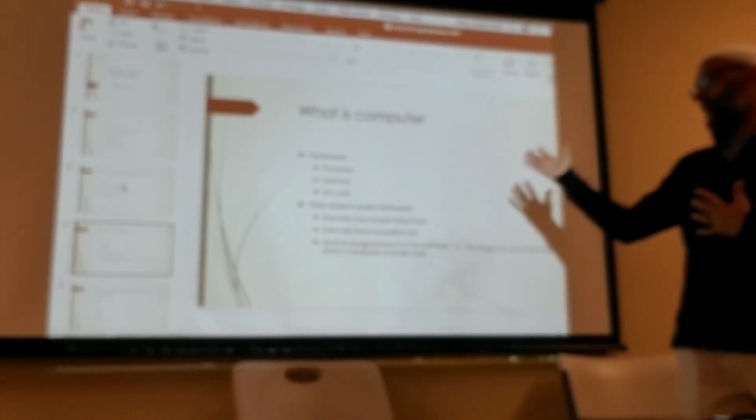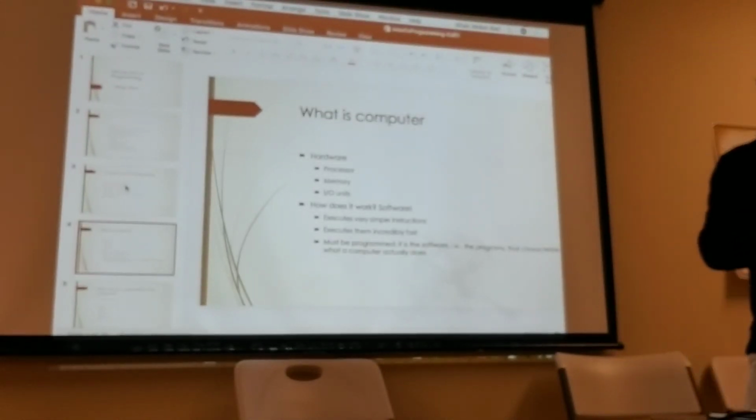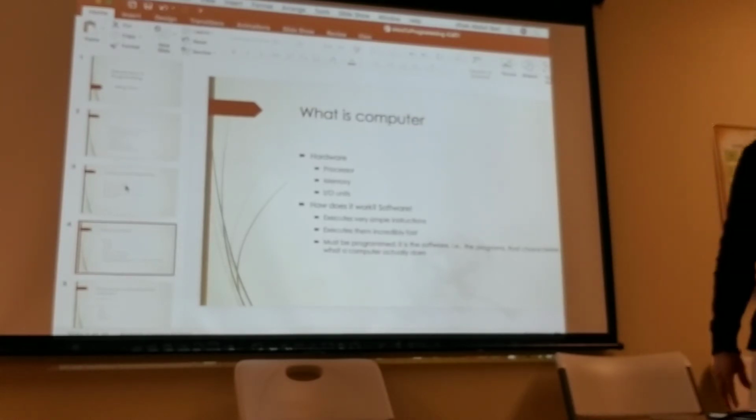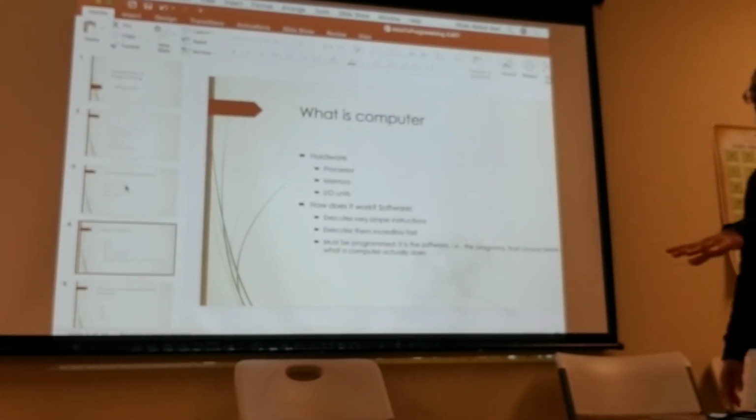So a computer has two things. One is hardware, one is software. Very basic, right? So what is hardware, what is software? In a very layman's way, somebody a long time ago said it this way: what you see is hardware, what you don't see is software. Because software is inside. It runs, it does everything, but you don't see it. What you see is hardware. Everything, monitor, keyboard, cable, they are hardware.